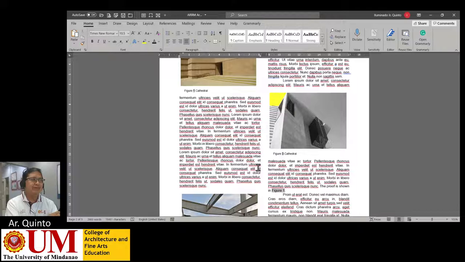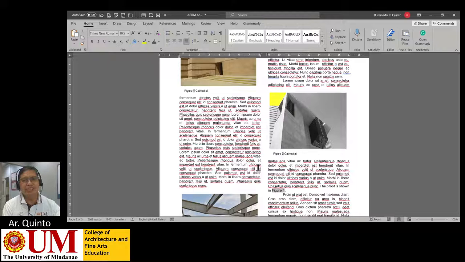Let's follow the format, but if it's too much for you, especially when you're dealing with the images and it's very difficult, I wouldn't be that strict, because it takes a while to master this, putting it at the center, etc., making adjustments. And in some cases, as you make some adjustments here, some paragraphs go to another page, etc. So you become a little bit agitated. Okay, so that's it.